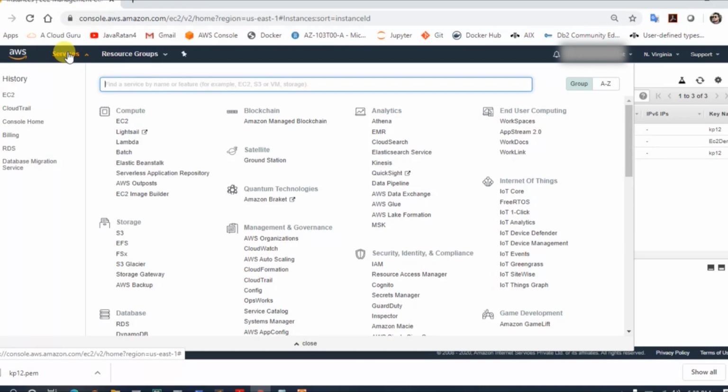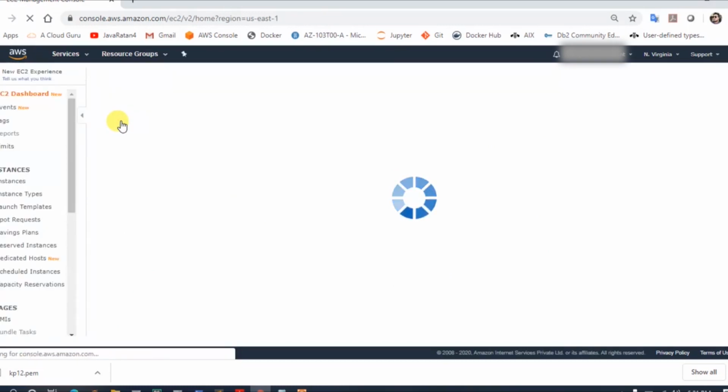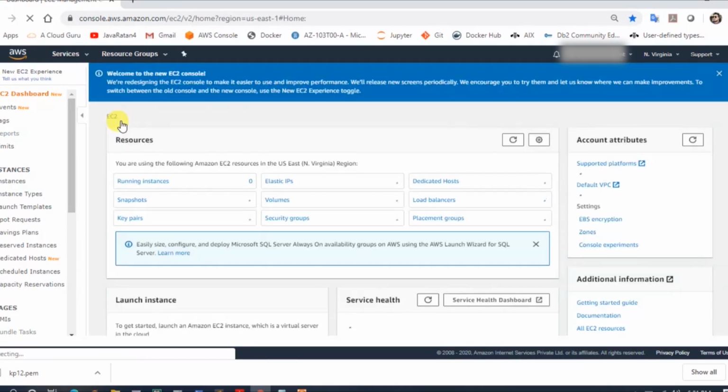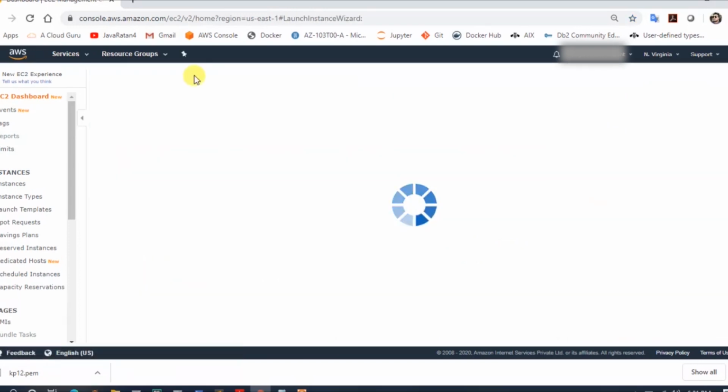So you have to go to services and you will see all the AWS services. Now within compute service you have EC2. Compute is one of the foundational AWS services and EC2 is very important. EC2 stands for Elastic Compute Cloud. In broad terms, it means that you are launching a server to do work.